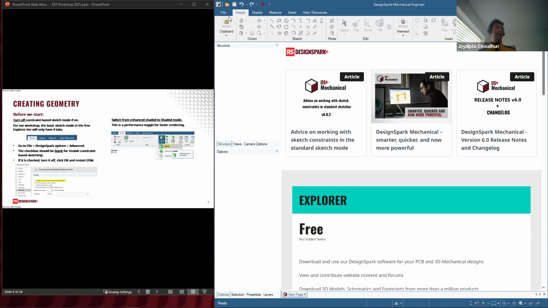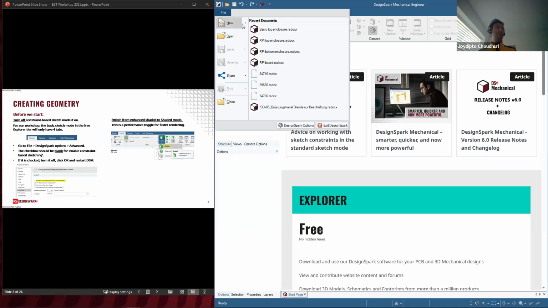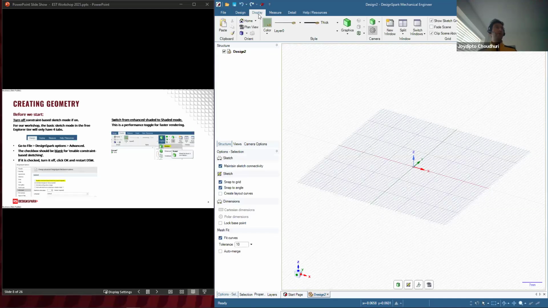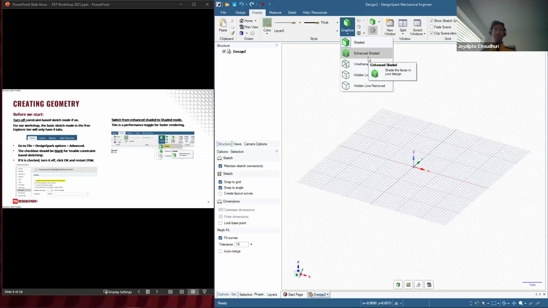The other option I will also toggle here is in Display. So let me just open a basic design first so we can enable the options. So go into Display, then drop down Graphics and turn on Shaded mode. Not the enhanced shaded, just turn on the shaded mode. What this does is it makes your rendering a little faster. So when you're doing your early concept prototyping, it really makes your software perform a little bit faster. If you're trying to capture screenshots or trying to get that photorealistic render, the enhanced shaded mode is better for capturing screenshots.